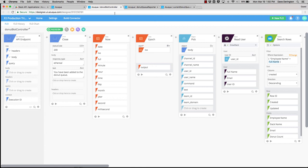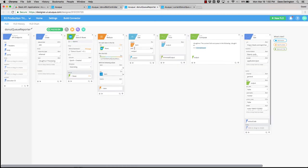Yeah. So again, we've got a couple other things in there that you can show me. And then what I'd really like to do is walk through those. And then can we see a demo of this in action? Absolutely. Great. Okay, so those two other components, this is the donut queue endpoint, very similarly designed.